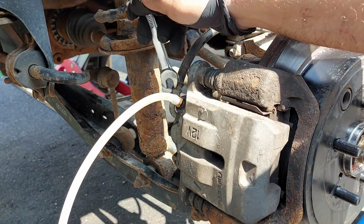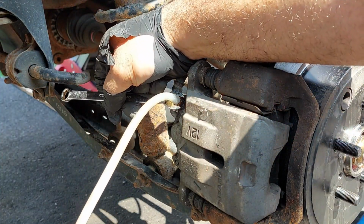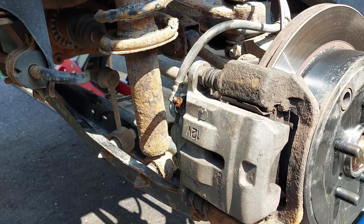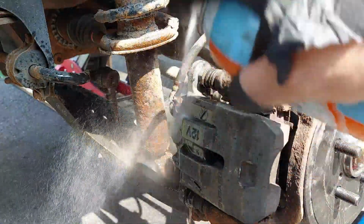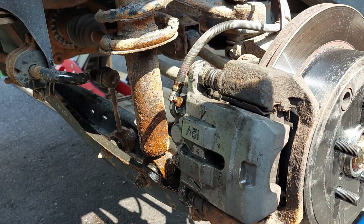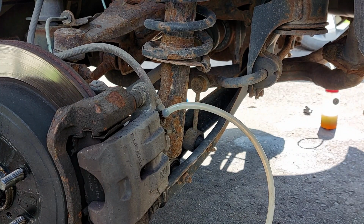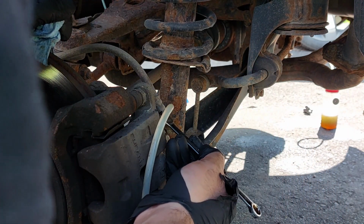So once you're done, you can close the bleeder screws up. Wash everything down with the brake cleaner. Reinstall the cap. I want to do the same on the other side as well. I want to close all four of the bleeders up.